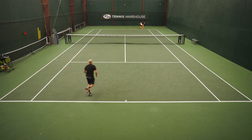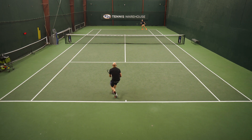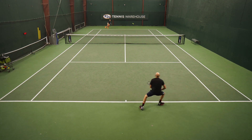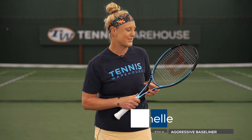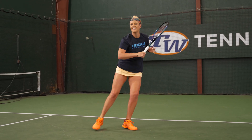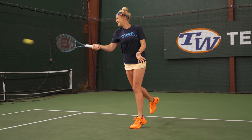On serve, easy access to racket speed means I can carry a lot of pace on the first serve and get a little bit of slice to drop it into my target. A fun play test for me, but definitely a racket I'm looking forward to customizing. I'll state the obvious — this is a very pretty racket, glossy and beautiful, so it's one of those rackets I wanted to keep hitting with. Luckily we were also testing the 18x20, which also has that glossy paint.